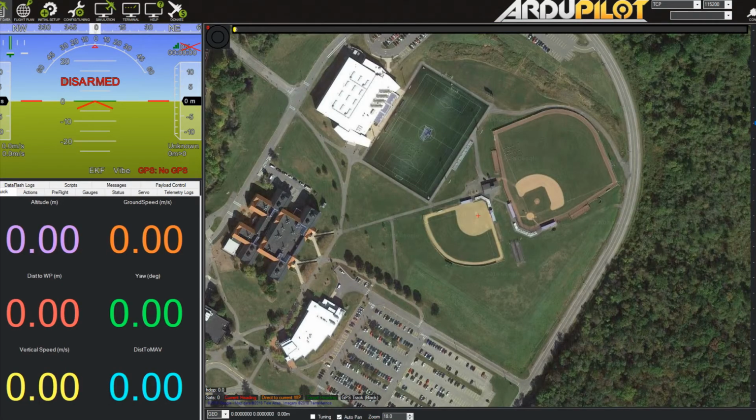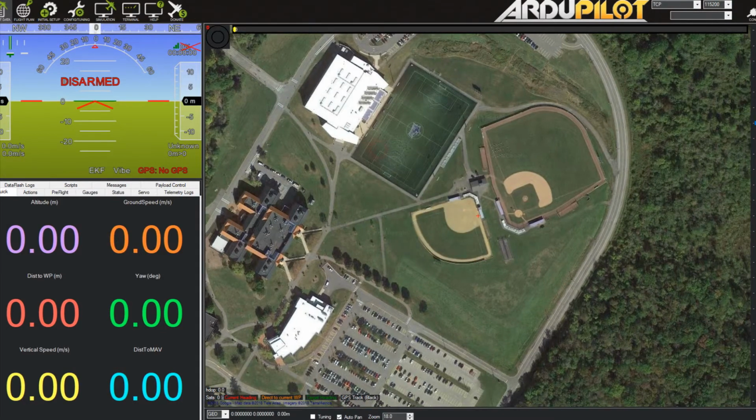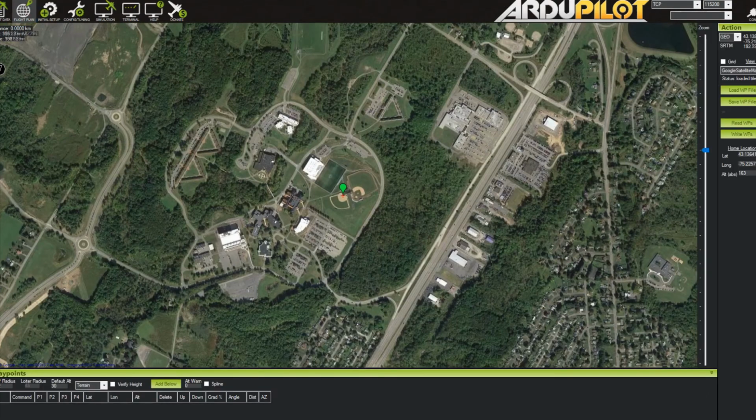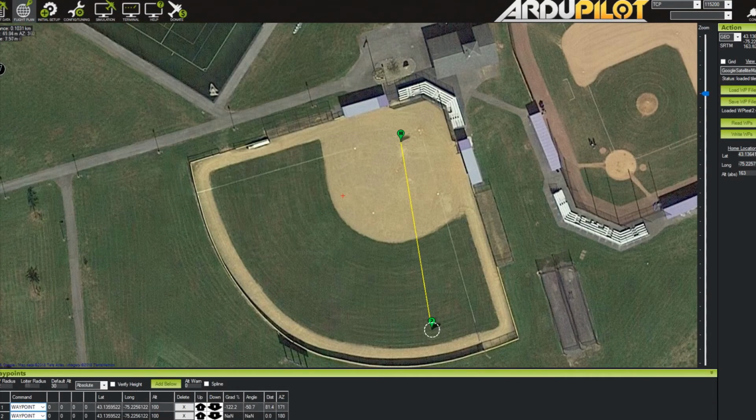Alright, so now I'm going to demonstrate basically the entire gist of the project. So what I will do is I'm going to come over to Flight Plan at the top left. I'm going to load a waypoint file, test 2. Now this guy is, we're going from home to here.